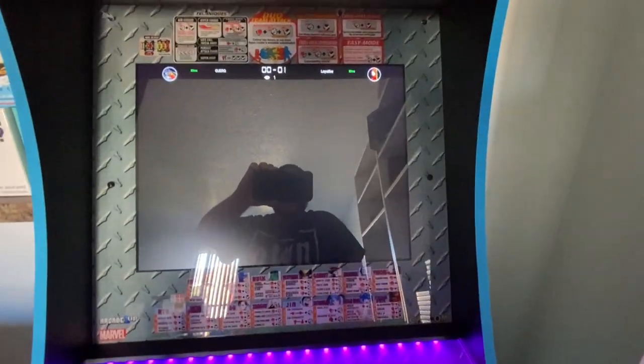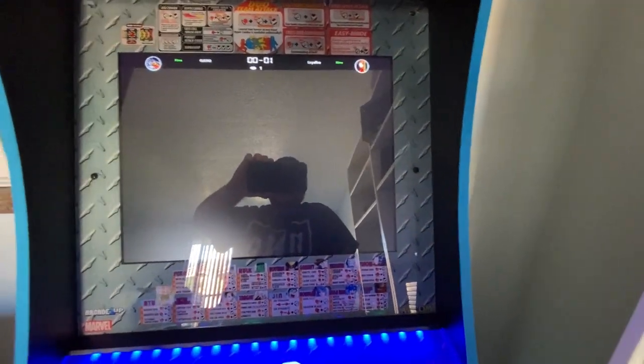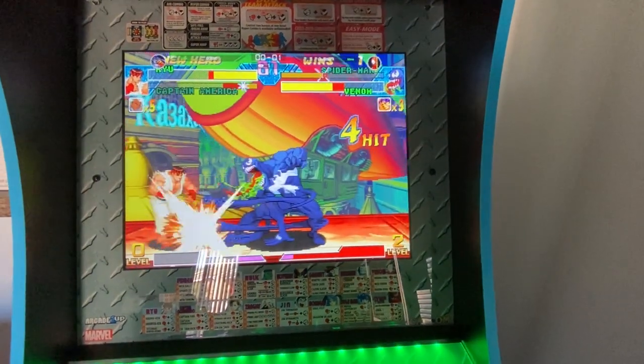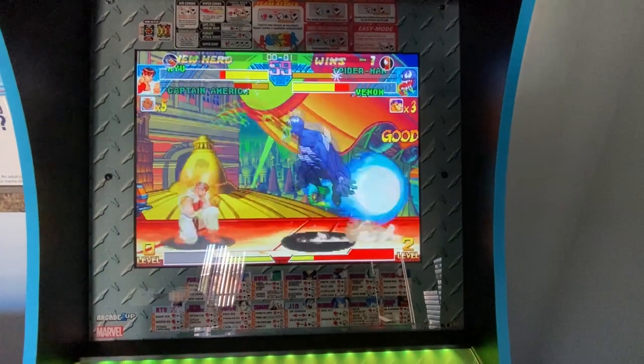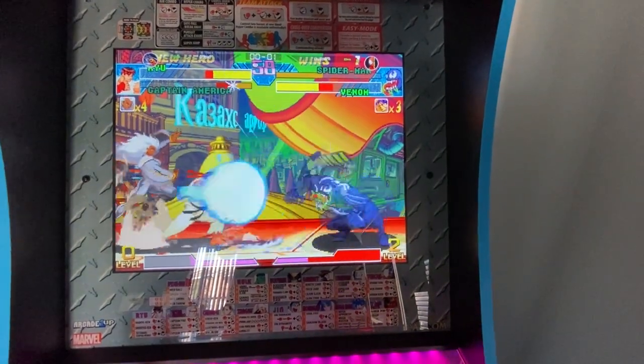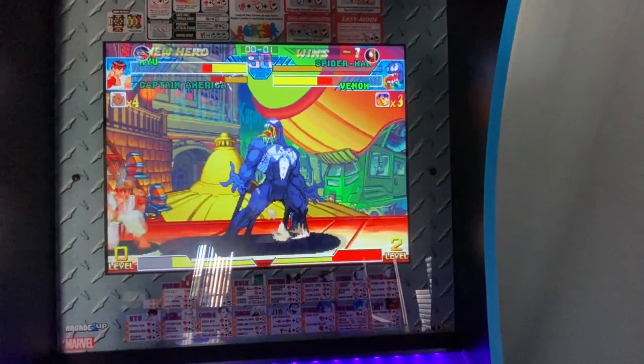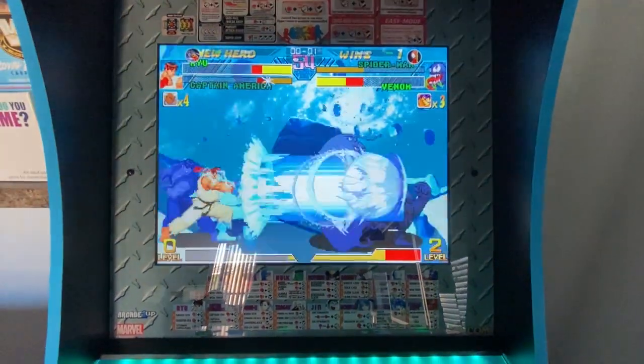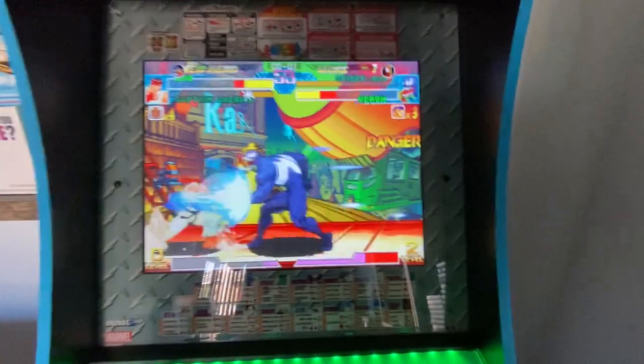So this is a Marvel vs. Capcom one. Hopefully they're still playing. So it's 1-0 Royal Fire over Guerrero. So hopefully they rematch because they can take this fight to the over.